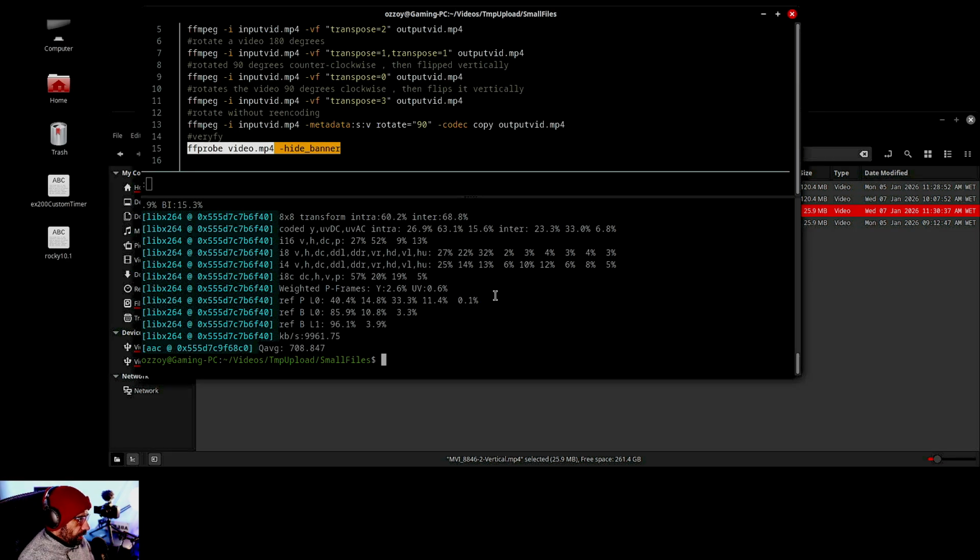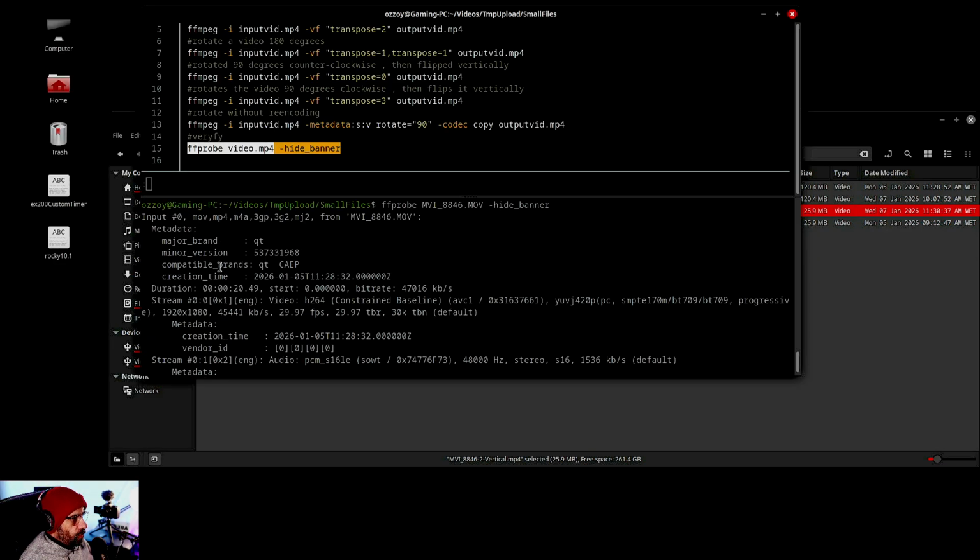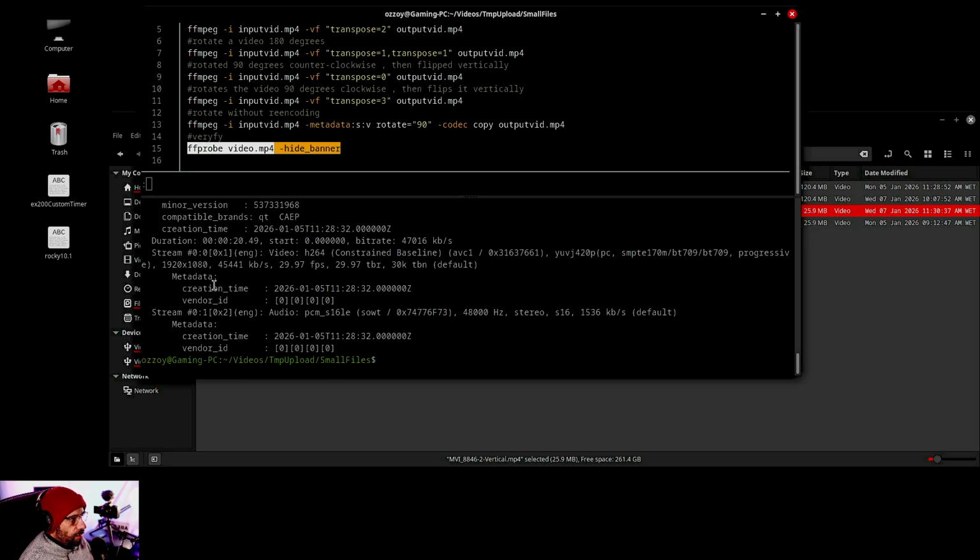So let's put it here. Let's probe any file, really. Let's probe one of the original ones. Okay, so it shows the properties, and you should see the rotate property here somewhere, but the metadata of my files does not have that, so it's not a matter of flipping that value in the metadata and it gets rotated.